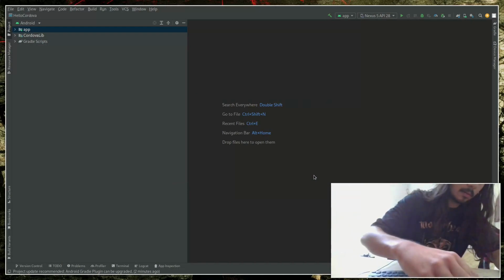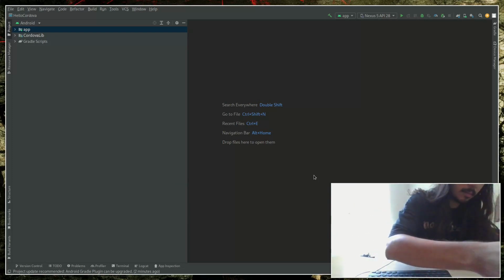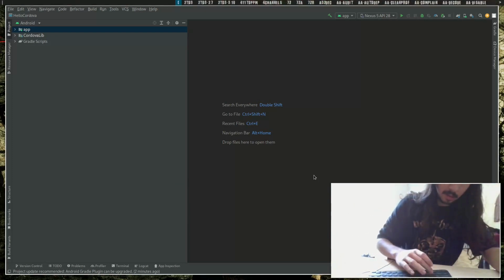Let's connect our phone and allow USB debugging.